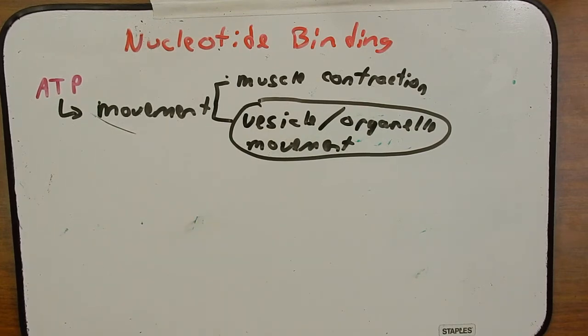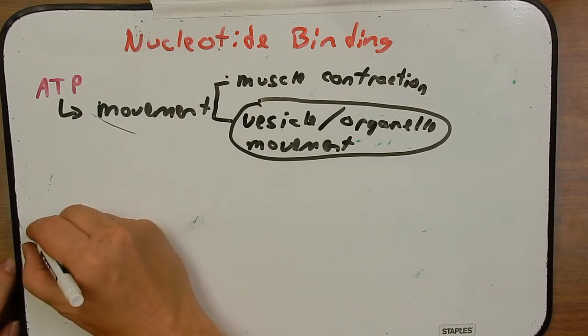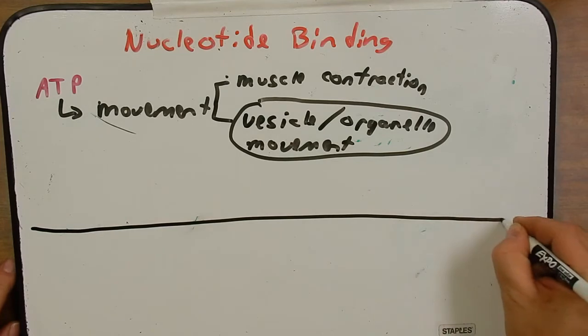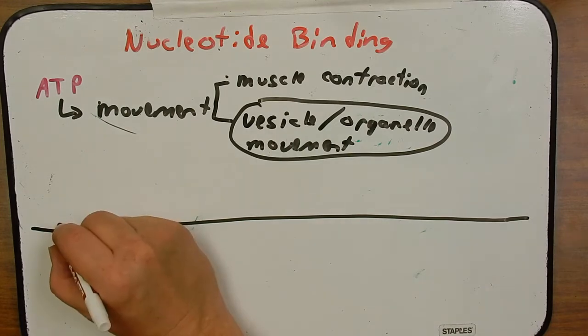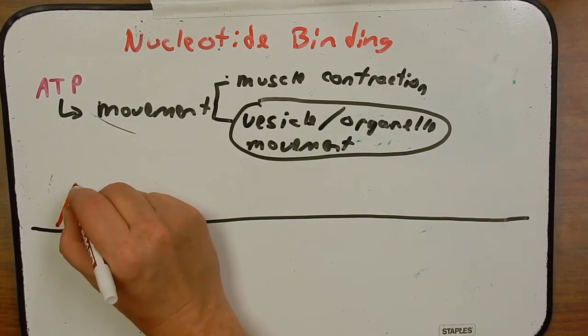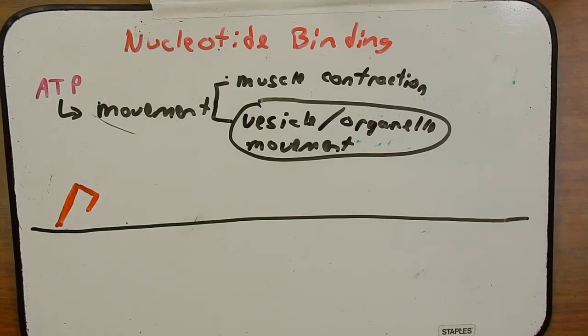But it doesn't really show when or where ATP is binding. And so I'm going to try to draw this here. We'll see how it works. But it really does so in a manner similar to what you saw on the video. It really does look like it's walking. So these motor proteins, let's draw them like so, carry this vesicle on top.